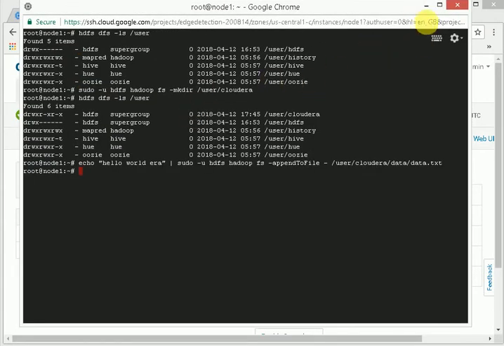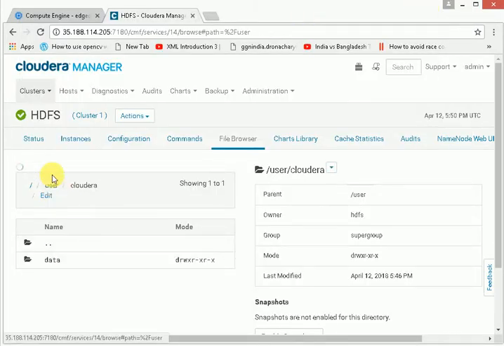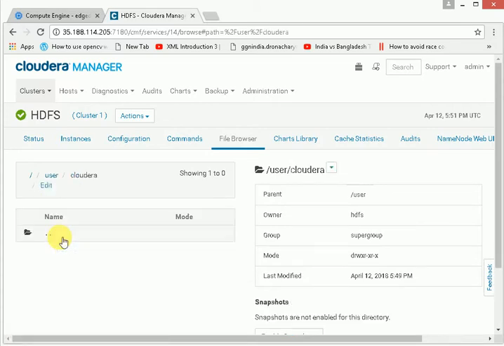This is our node 1, and now we can see the results from Cloudera Manager. Inside Cloudera Manager there is the HDFS package, and in HDFS, user cloudera, and inside cloudera there will be nothing.